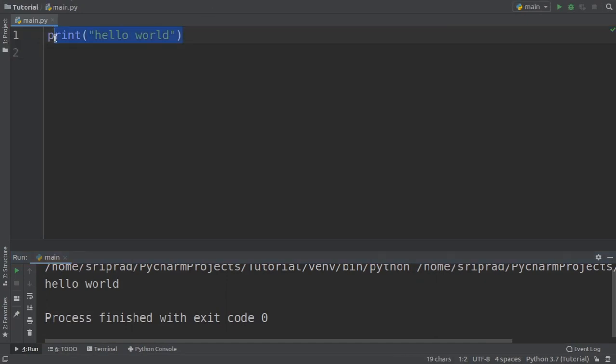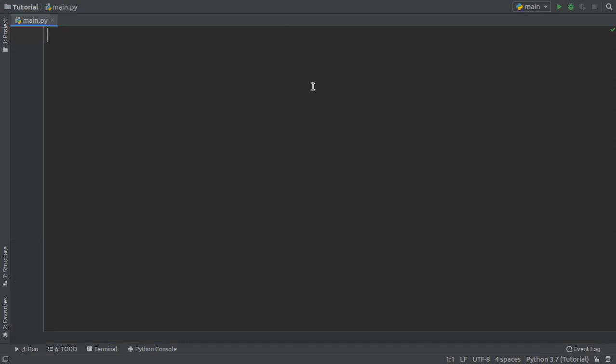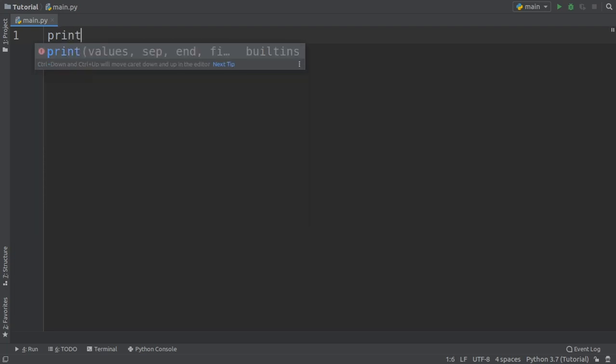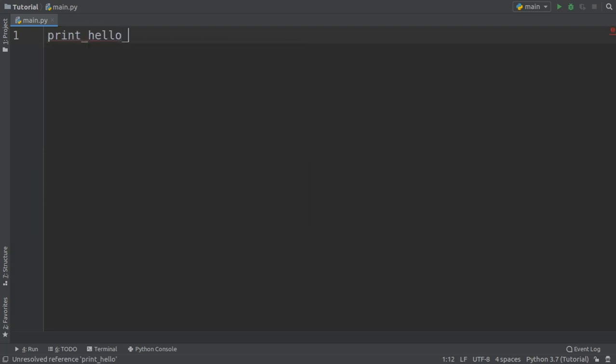In order to define our own function, the first thing we need to think about is what that function does. Let's pick an extremely simple example to just understand how defining and calling a function works. Let's say I want to print hello world using our own function. I'm going to name that function print_hello_world, and I'm going to call that function.